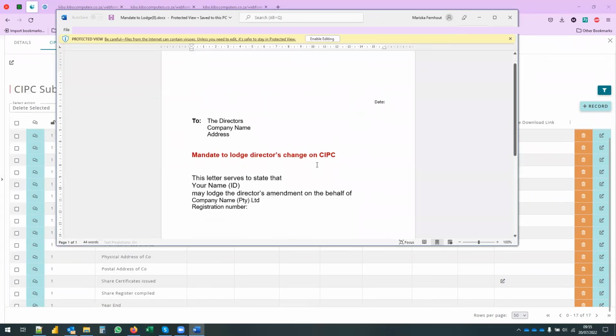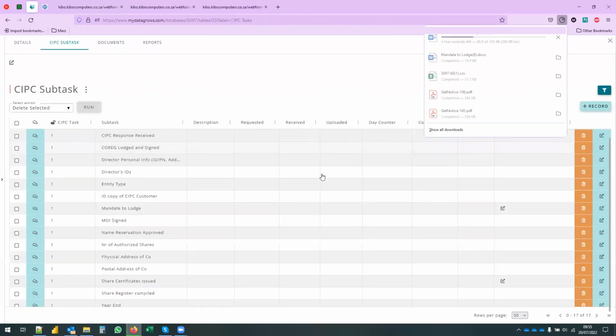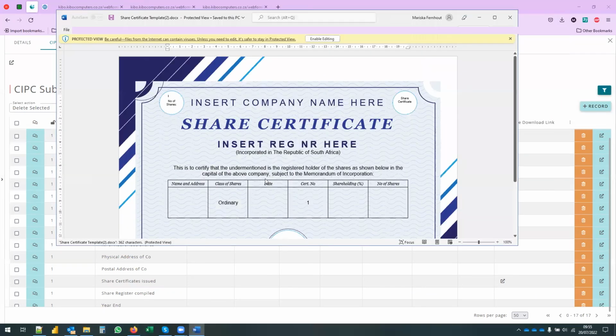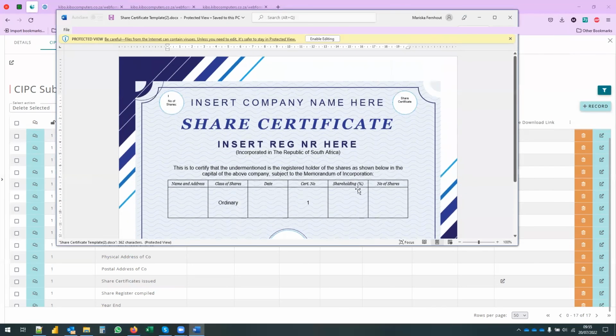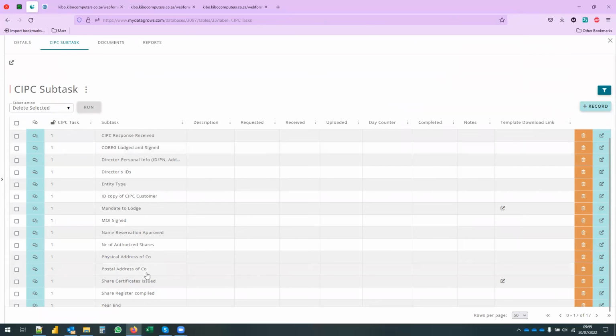So there it is. Okay. We also do the share certificate template. You're welcome to make use of it, change it. If you don't like my color scheme, that's fine. But just to help you complete these kinds of tasks without it costing you more money than you make off of it. Okay. And like I say, you can then make note of each of the documents that are needed.